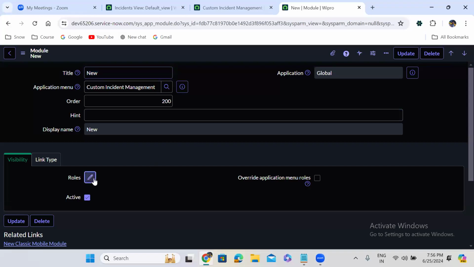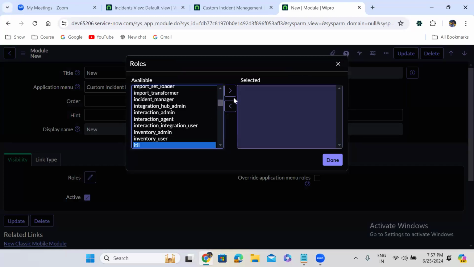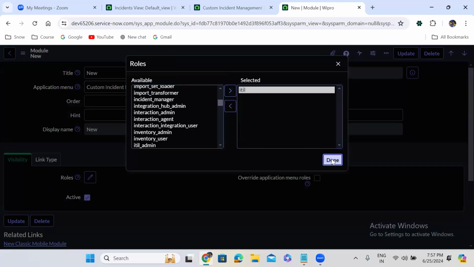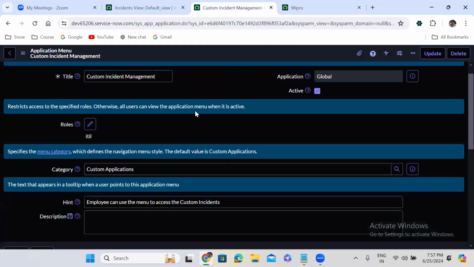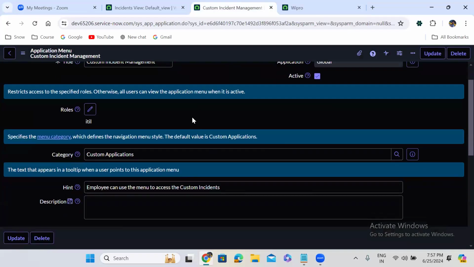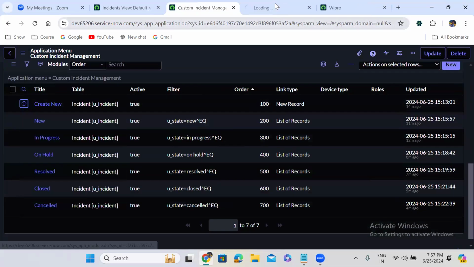So here also I am restricting it to ITIL people. This one also restricting it to ITIL people. Here also I am restricting it to ITIL people.